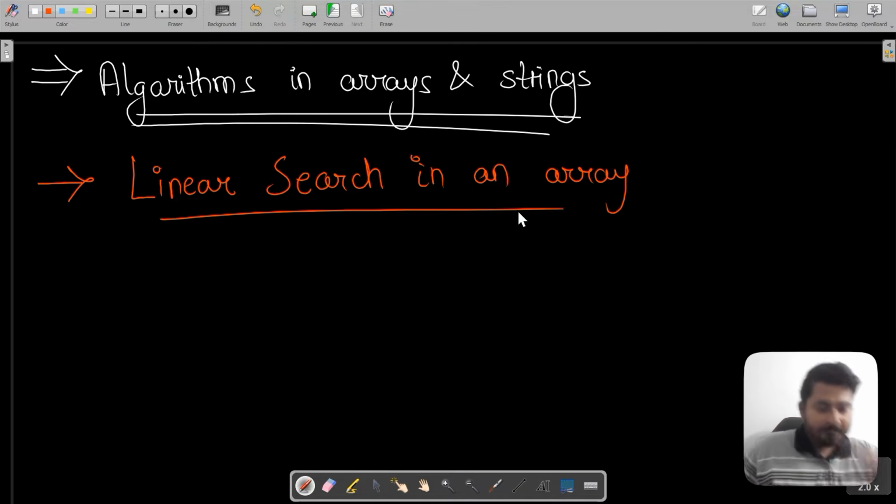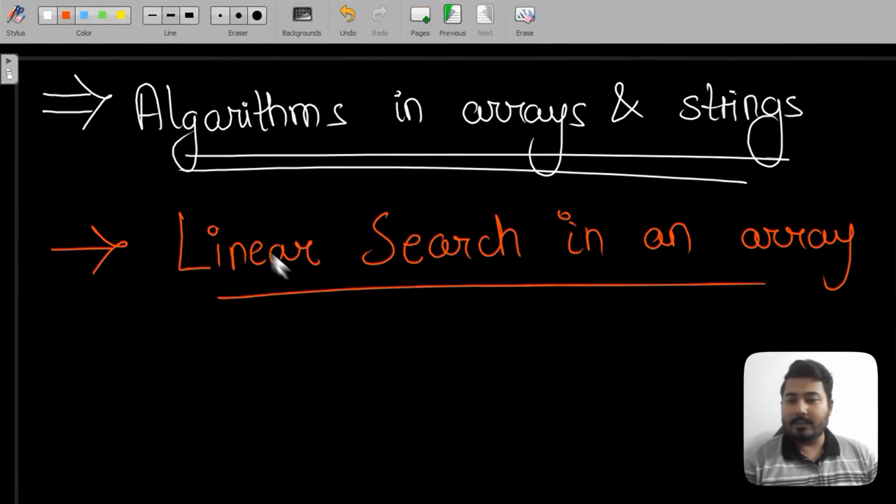Because this is actually one of the brute force methods that we use while we are doing searching. That is why it is called linear, because it takes linear time in searching an element in the worst case scenario. Now what exactly do I mean by that? What do I mean by it takes linear time? Well, time should be in either milliseconds or seconds or minutes or hours, like that. If you are not aware about the time complexity concept, then let me introduce you to that as well. Then we will go to linear search as well. Let me show you an example.